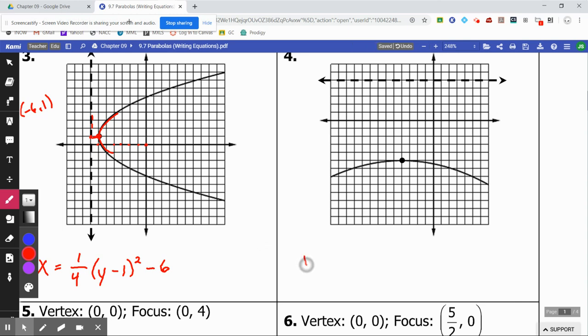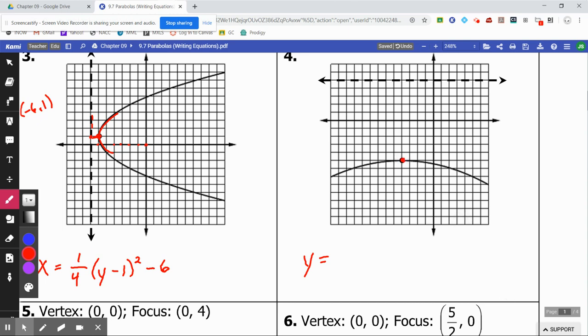So therefore, first off, this will be a y equals parabola. Since it's open down, this 1 over 4 p-value needs to be a negative, or my a value in this case, if you remember the standard form, the y equals ax squared plus bx plus c, or y equals a times x minus h squared, that a value is negative when it opens down. So let's just make sure we're negative here.